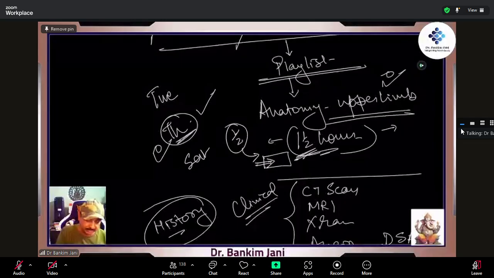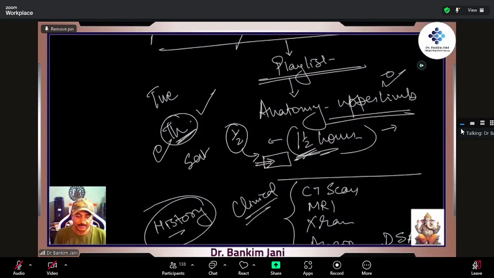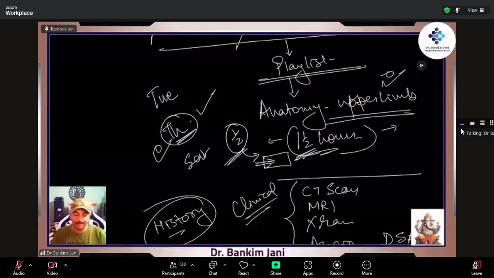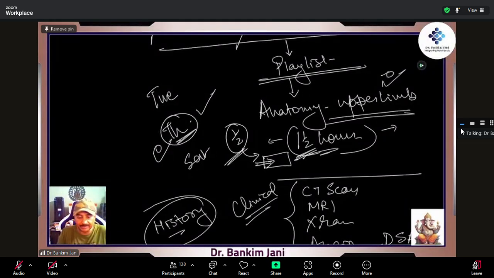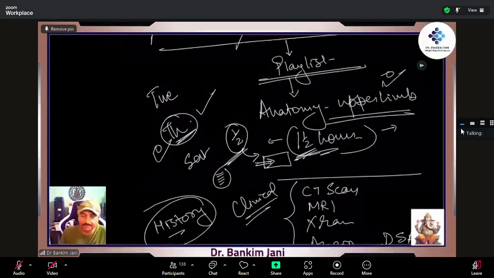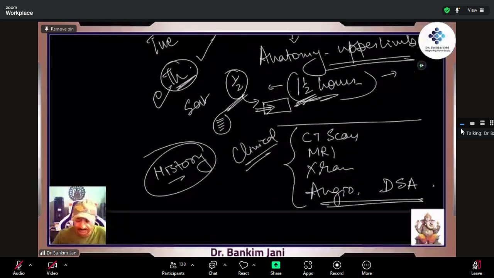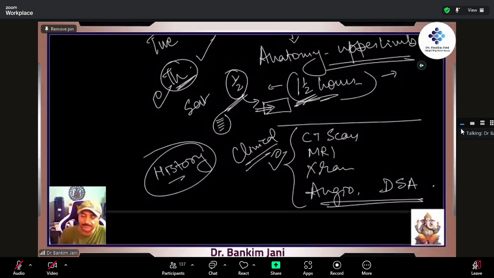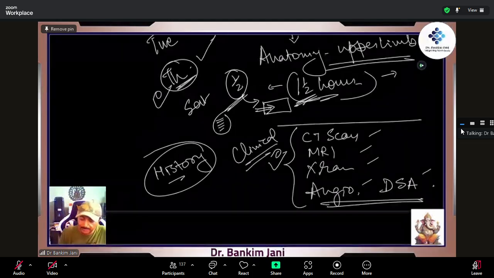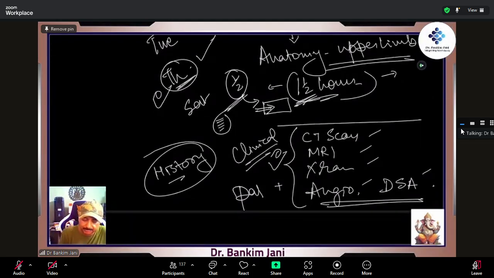What will we be doing on Thursday? On Thursday, we'll be going through this lecture at a high pace. That means it will be a sort of revision, and we'll do it within the first half an hour. But if you are not understanding, or if there is any query, we'll discuss those queries at length. Once it is complete, we'll be focusing on the clinical aspect, where we'll be talking about CT scan, MRI, X-rays, angio, DSA. Plus, we'll also be talking about the pathology.